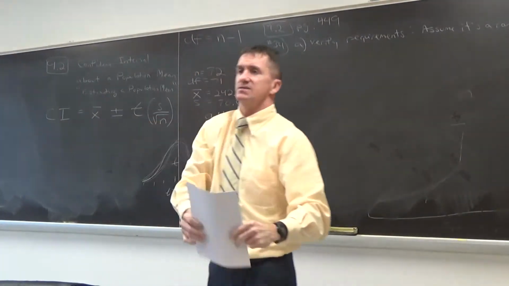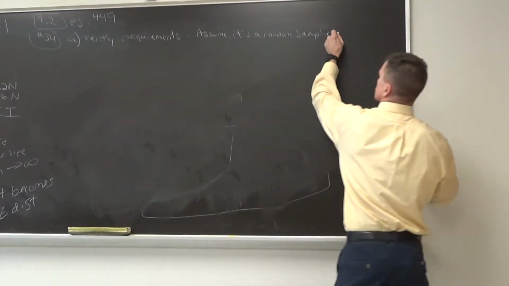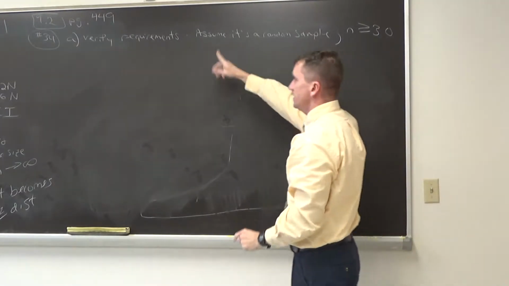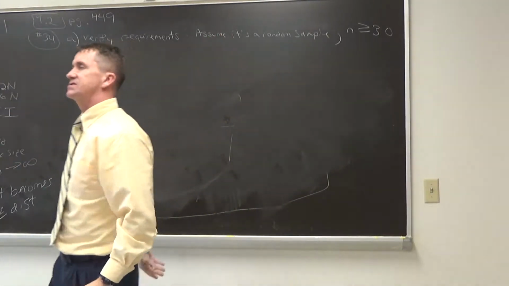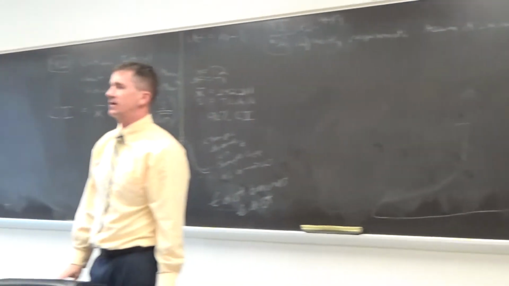But the sample size, it's conservative. We just want to make sure it's greater or equal to 30. Is it? Yep. So I'm going to put a comma and write that. We're good to go. Sample size greater or equal to 30. I assume that this sample is a random sample. We're good to go now, right?